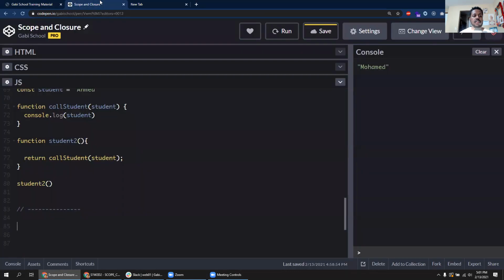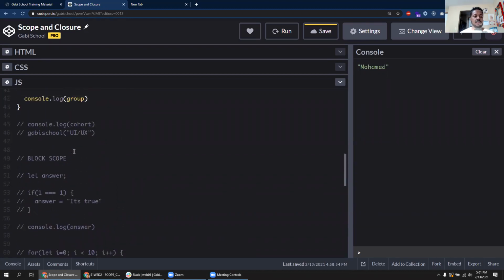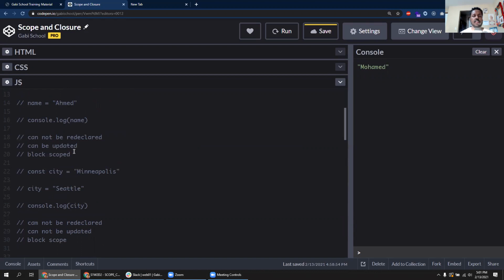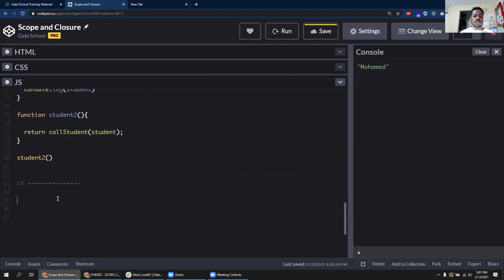So all you need to understand is that whenever you call something in a function, it checks inside. If it's not there, it checks outside. If you get that, you're good. And if you understand that let, constant and var do different things and have different scopes, then you're okay in the scope part. So keep that in mind. It's not something that you understand right away.